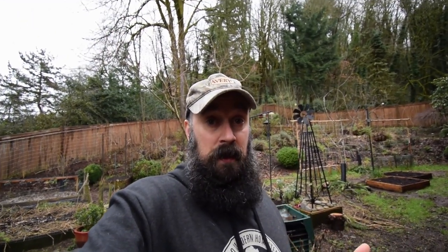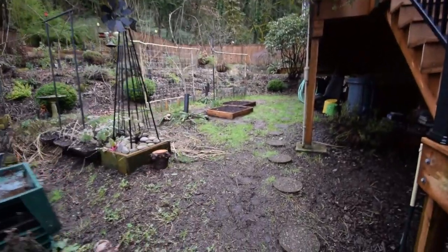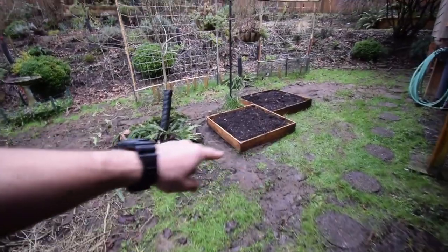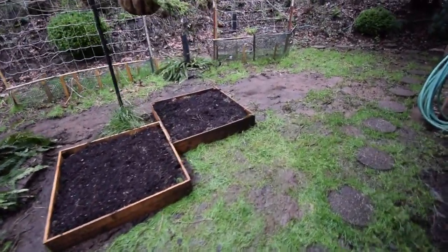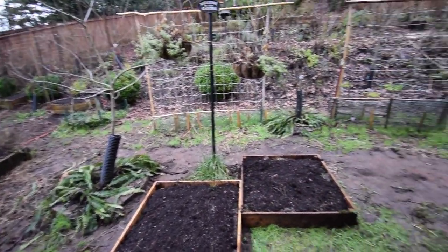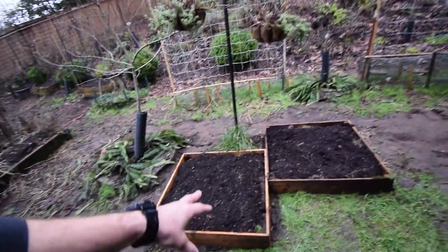I want to do a lot more lavender this year. Over here I did some digging, kind of made it into a little mud pit for right now, and put some clover seed down to get that going for spring. I was counting on having some warmer weather coming up this next week, but now they're talking about snow, so who knows if that seed is going to germinate or not.